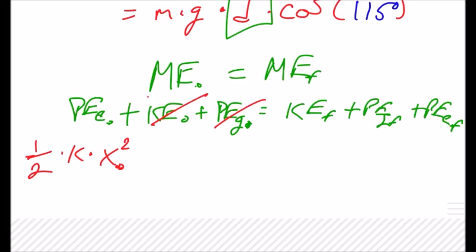Now, what's the formula for gravitational potential energy? Yeah, since it's on the 0 line, the height would be equal to 0. There is no height above the 0 line. So that's why those two canceled out. Now let's talk about the box right before it starts heading up the ramp. Is the box moving? Yeah, so we know for sure that there's going to be kinetic energy. So what's the formula for kinetic energy?